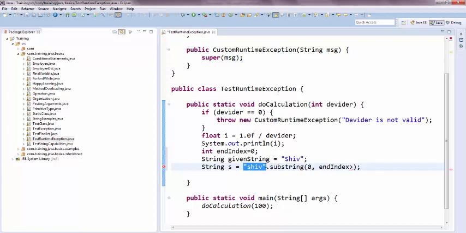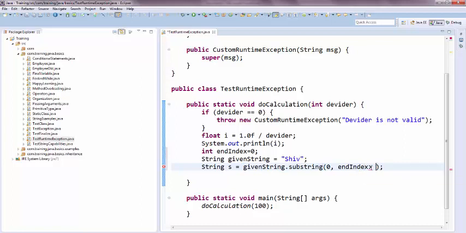Here, I need to find the length of this string, so I will say Shiv dot length. Rather than doing that, we will create one variable, given string equal to Shiv, and we will use this variable wherever we need.